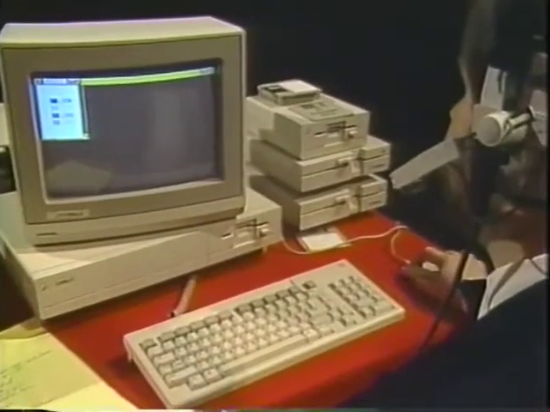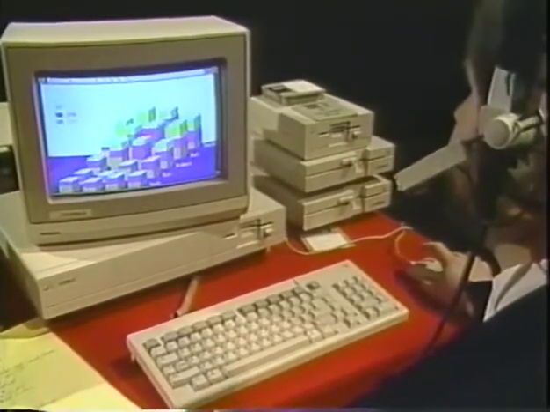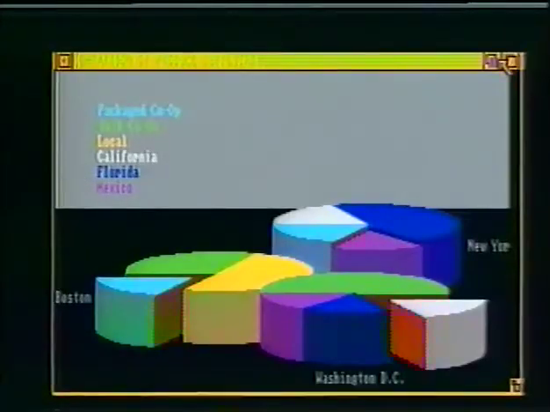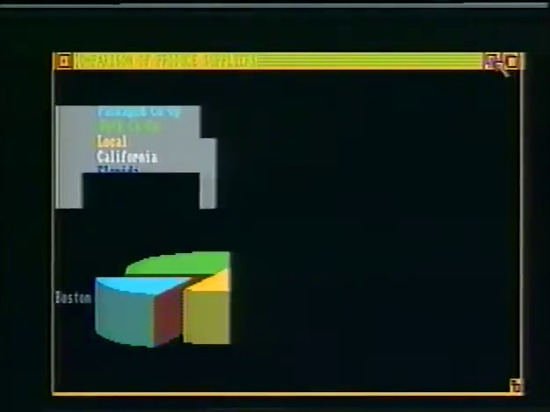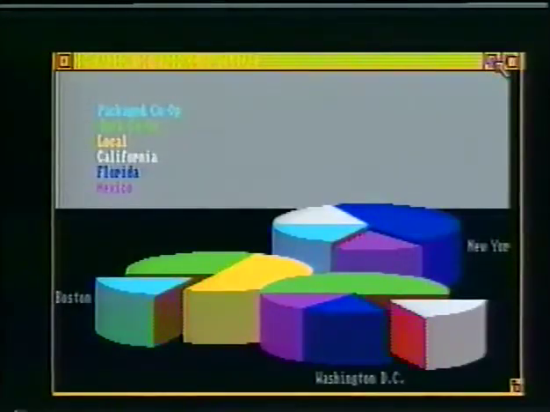We're going to bring up a couple of 3-dimensional charts for you now to show you what I mean. The interesting thing about these charts is that they're being built from data built into the program. This really is how long it takes to build a chart like this once the data has come in off the disk. There, a bar chart, now a pie chart. All running in windows, in screens. They're both there at the same time. You can switch back and forth between them at will until you get all of the information you need out of them. Anything that can be displayed on the Amiga can be created on the Amiga.